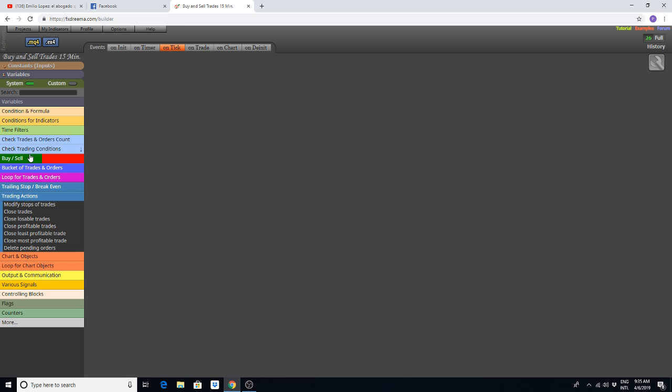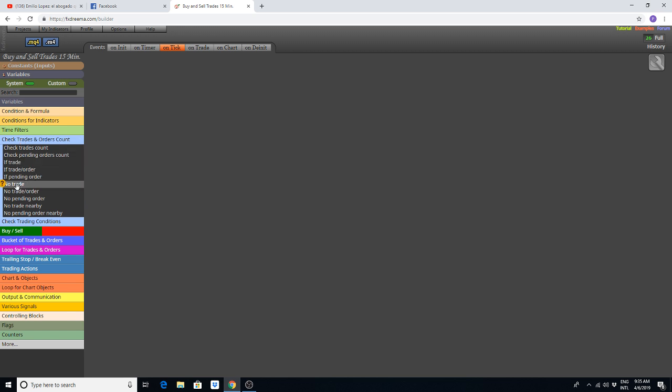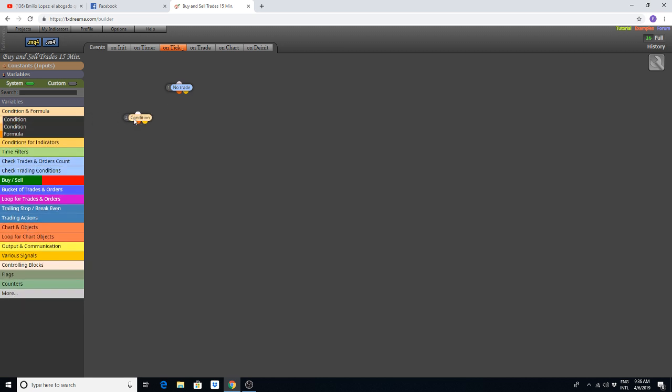The first thing we're going to check is whether we have trades going on. So we need to check that with this option, no trade. That means there's no trading going on. Second is the condition. The condition is the indicator that we're going to use for the robot. Click here and connect the dots. If this condition is true, then the second condition runs. So double click on the second condition.